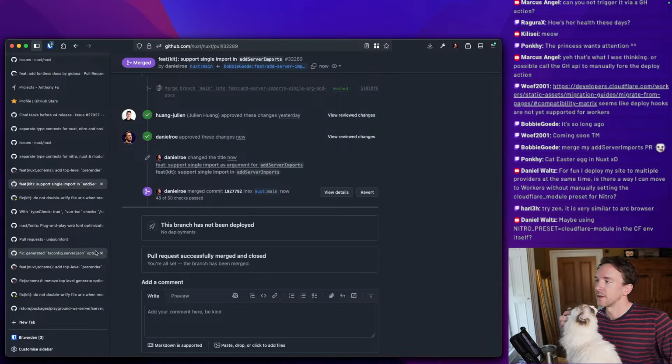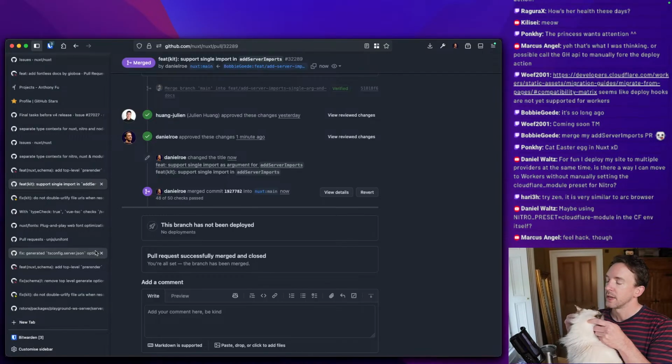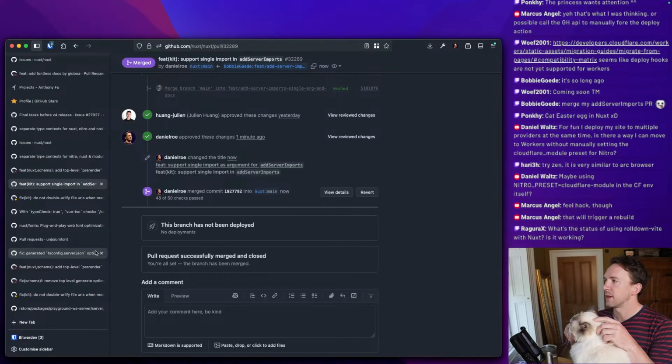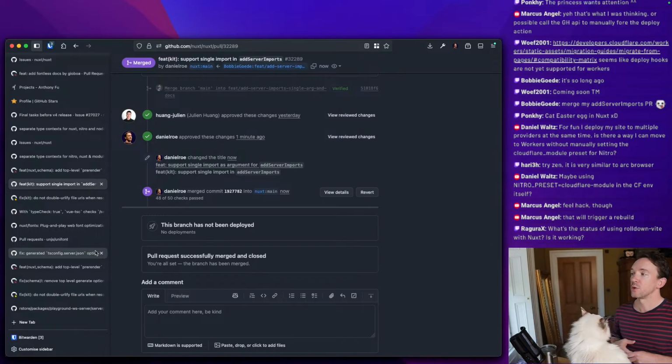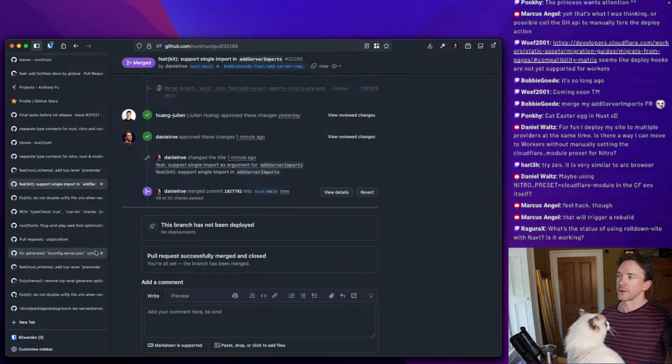Yes, exactly that, Daniel. That's what I do. So previously with Cloudflare Pages, I set Nitro preset to Cloudflare Pages. Now I've set Cloudflare module in the environment, and it's perfect because it lets you have the same project deployed in two different ways. And also, it shouldn't be something you have to commit in your code, because where you're deploying, you should be able to have a single site with the same code base deployed to Vercel, Netlify, Cloudflare Pages, Cloudflare module, like Cloudflare Workers, whatever. It should all be working.